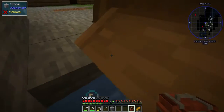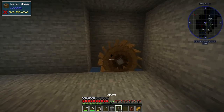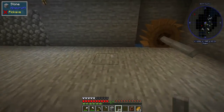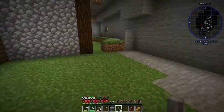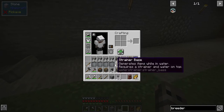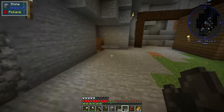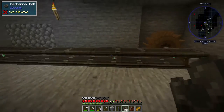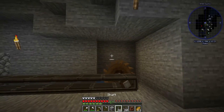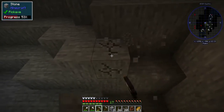Alright, we'll get this block here. Alright, now. And we'll bring this shaft down to here. Hopefully the belt will stretch that far. Okay, that is perfect. So I'm thinking we need just a little more space above here.